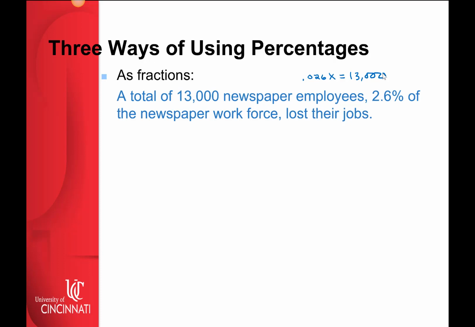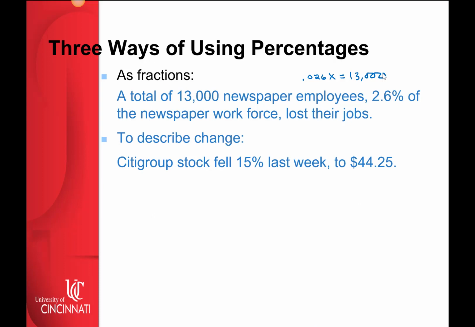Are you okay with solving that? Does that make sense? Get out your calculator, divide by 0.026. X is going to give you a fairly large number. Okay. So one way that percentages are used is as a fraction of the whole population. 2.6% of the whole population of people involved in the newspaper industry. A second way is to describe a change.